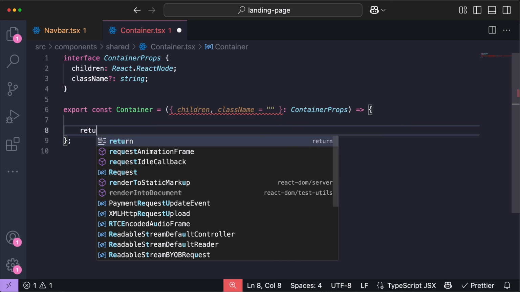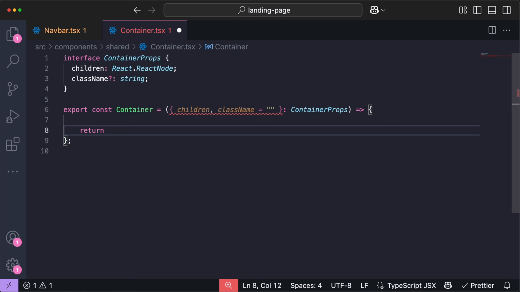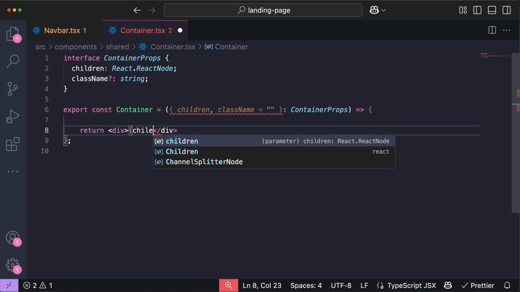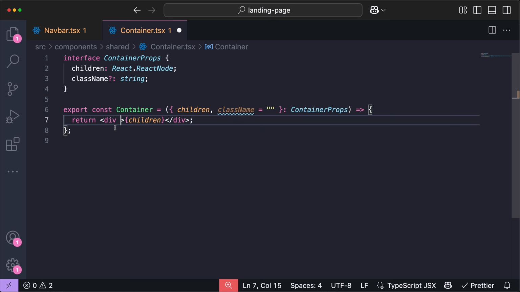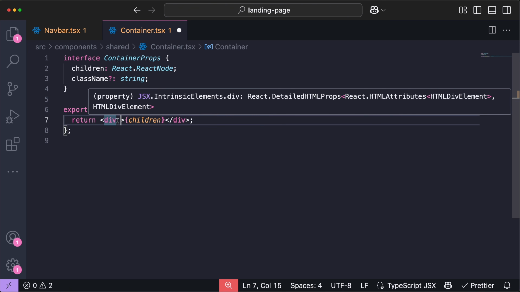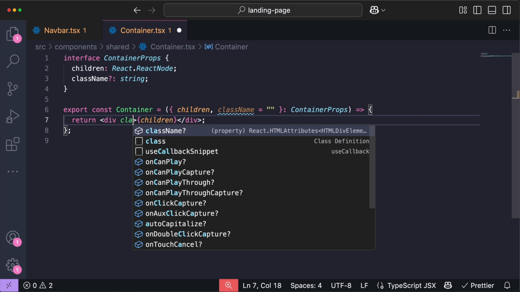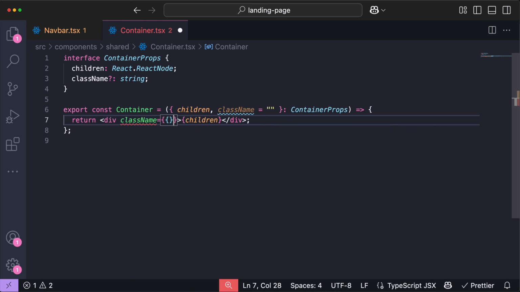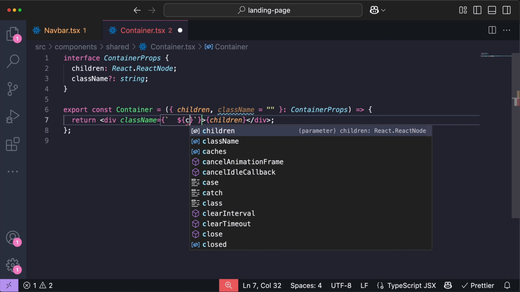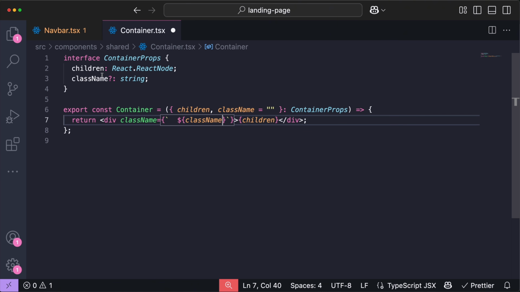Then inside of here, we'll just return a div, and we'll wrap this around the children. Then the class names that we want to share between all of the sections which call this container component are going to be this. First, we want to make this into not normal quotation marks. We're going to use backticks because in the end, we will just insert the className, right? The extension that we can accept from props in case there is any.